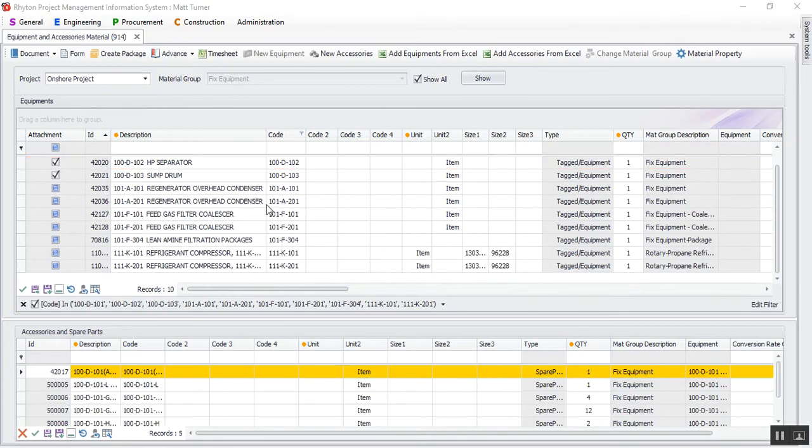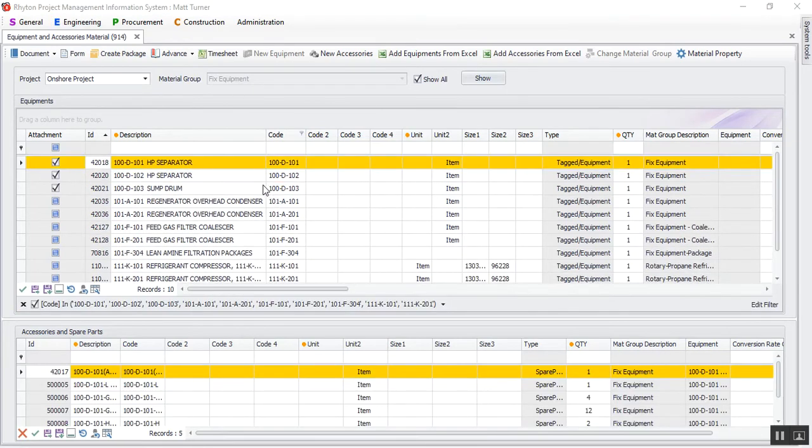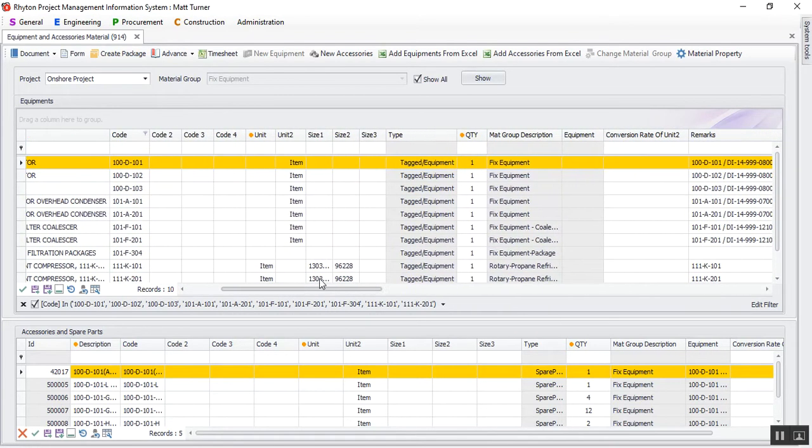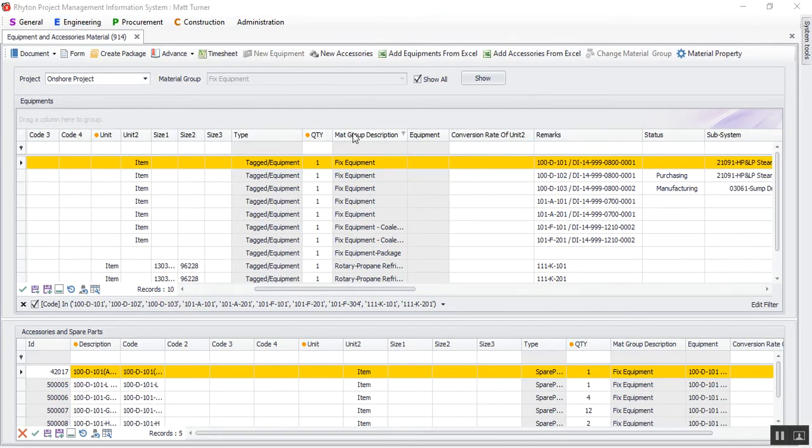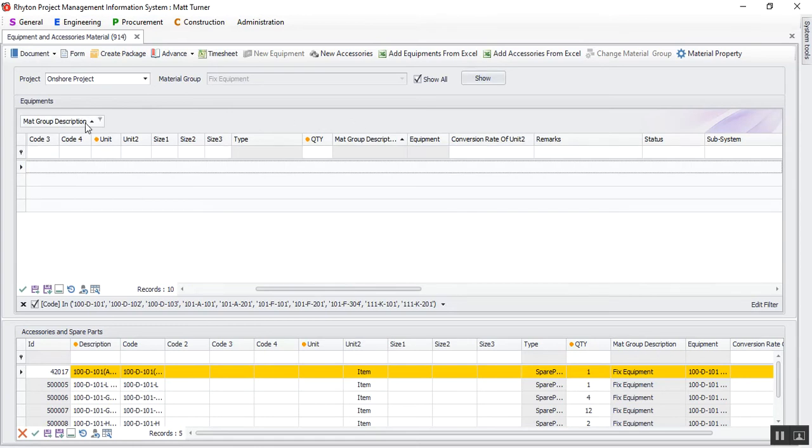Now that I have filtered my data, I want to form groups based on the information. Later on, the system will create folders based on the grouping that I'm doing right now, which means the first one would be material group description, which gives us the type of the equipment.